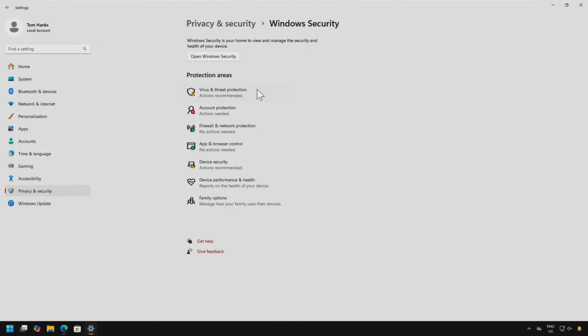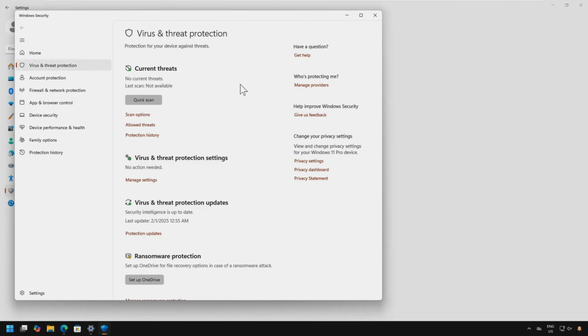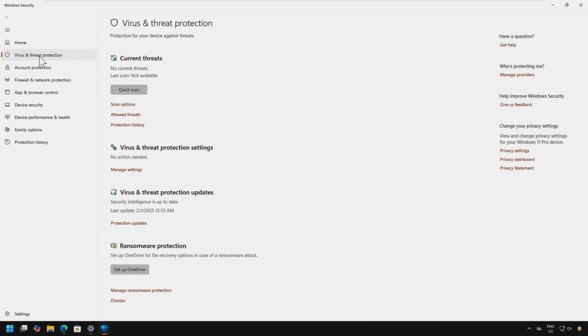And if I select virus and threat protection, so basically it is always recommended to keep your operating system up to date with service packs, patches, and any other critical updates like antivirus definition files, malware removal tools. So we need to check periodically about the Windows update. Any other updates which are required for Windows Defender will be included within the Microsoft update itself.